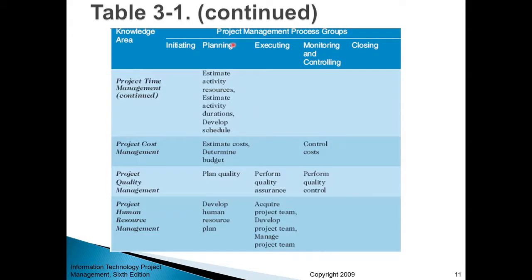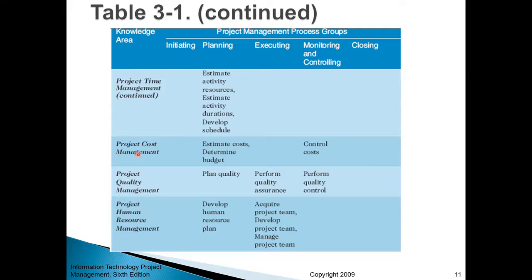So here we have a table that matches project management process groups such as initiation, planning, execution to specific knowledge areas using specific activities. So these specific activities under planning, they correspond or they draw on specific knowledge areas. For example, when you're doing planning, you'll be estimating activity resources, meaning the resources that will be consumed by each of the tasks or activities that are part of your project. You will be also estimating the time attached, the time estimates for each of the activities. And based on all those things, you will develop schedules. So based on all those activities, you will draw on the project time management knowledge area.